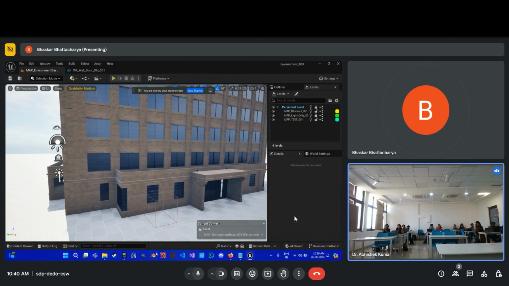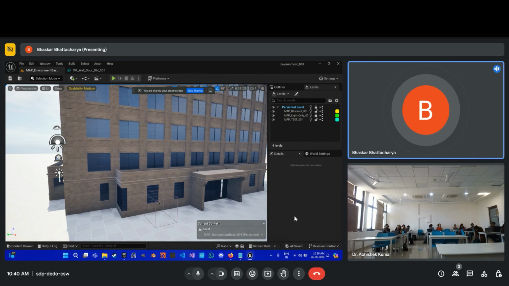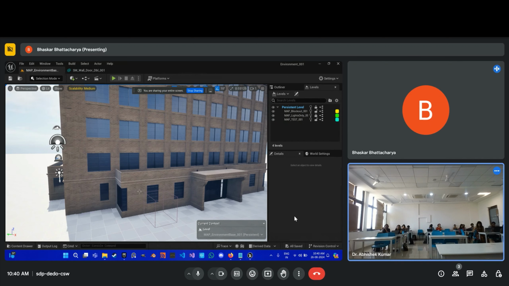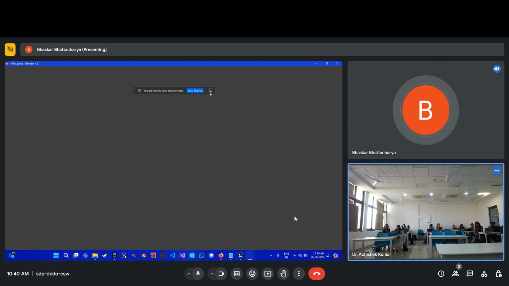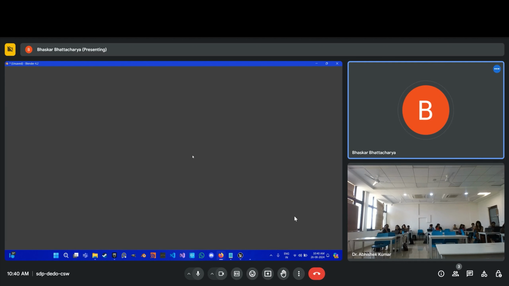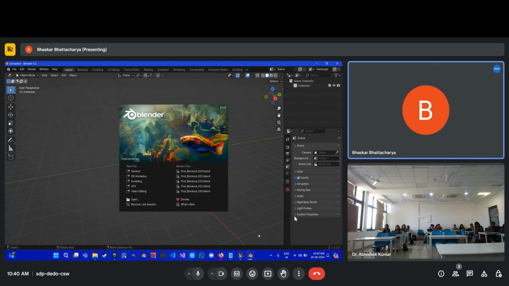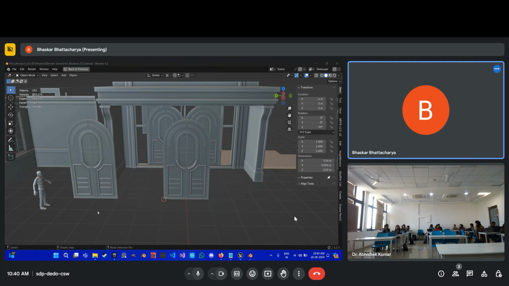The tools that we will be using today will be Blender primarily, because it's a free application, and a lot of times I do work on side projects, so for that I need something that is easily accessible. The other things that we are going to use are Substance Painter and Substance Designer.